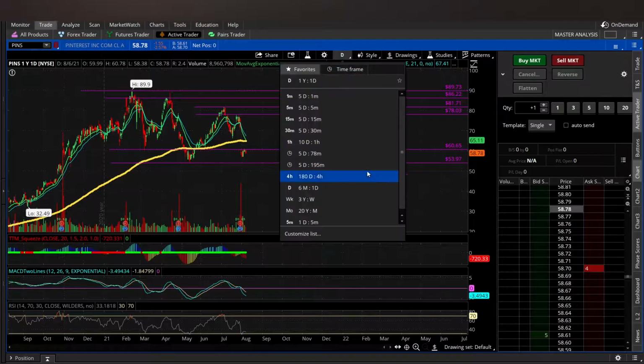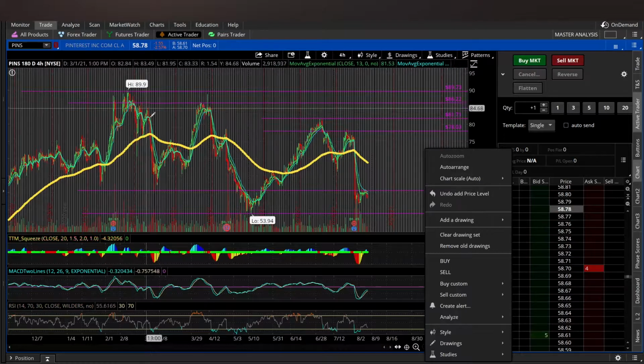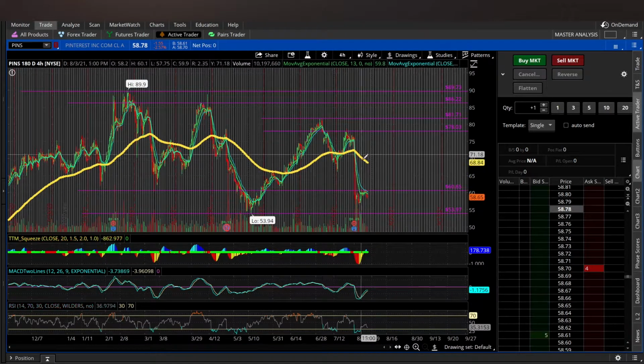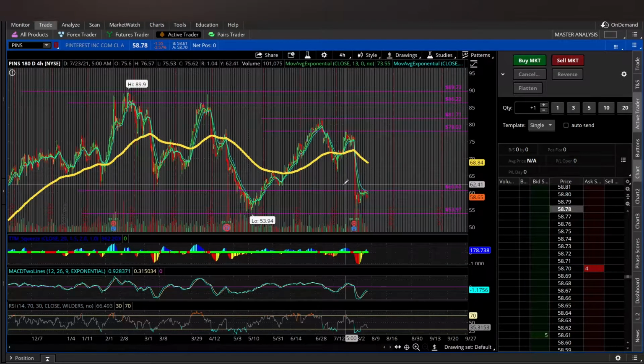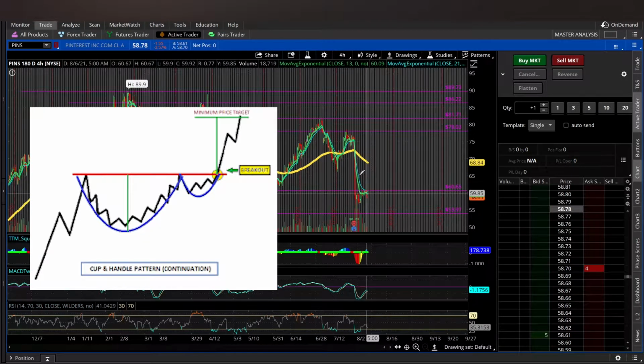Okay, now let's go ahead and go on the 4-hour time frame, to see it a little bit closer, seeing the details of what's happening on a smaller time frame. The earnings that we had were pretty good, but it's probably something about the earnings. They didn't like the growth reports, which tanked the stock almost 15 to 20 points, and you can see it's creating that cup and handle pattern right there, which is bullish.